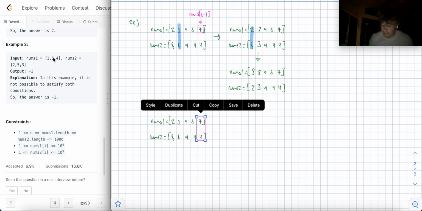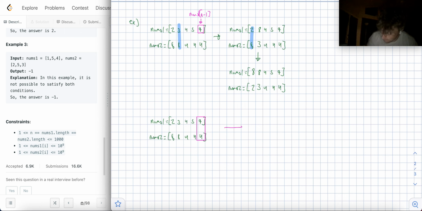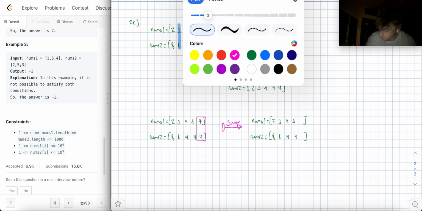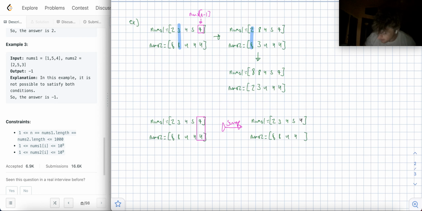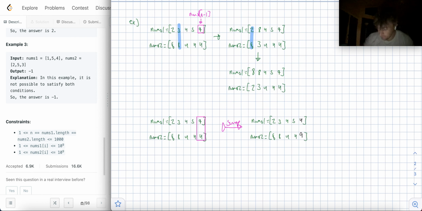You can leave this alone and try to make it work, or you can swap and try to make that work. Those are the only 2 things you can do here. You can either make it look like this or look like that. You can either have 4 and 9 or 9 and 4, okay?